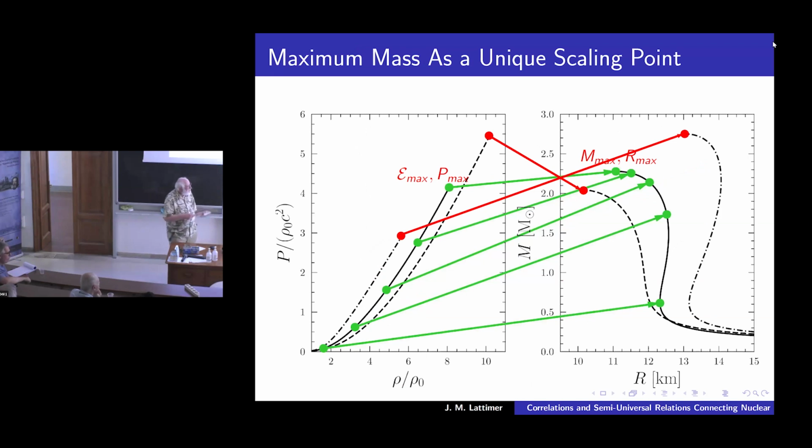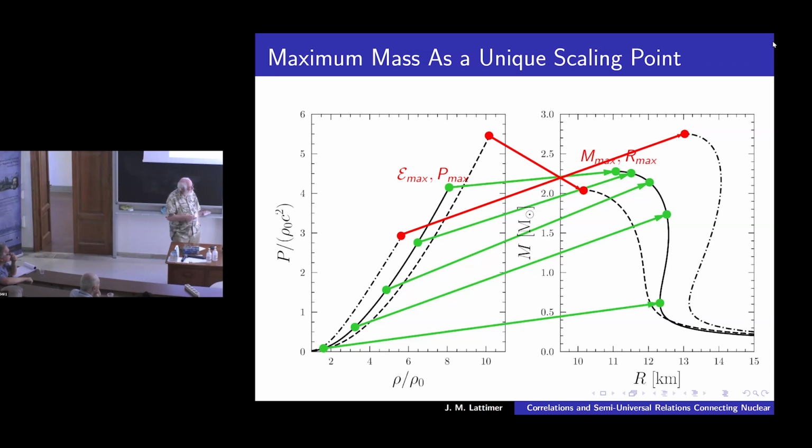So it's interesting then to examine the structure of the mass radius curve per se. So we have an equation of state. Energy is a function of density, or pressure. Pressure is a function of energy density or mass density. At the maximum point, that's where the mass radius curve reaches a maximum.